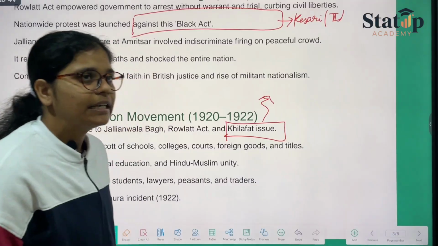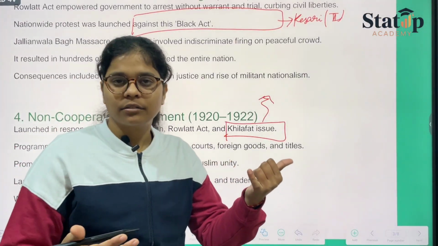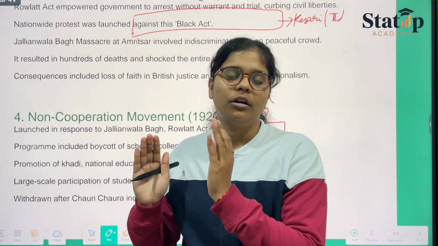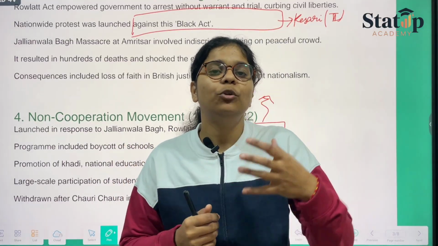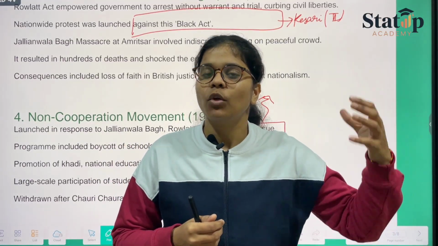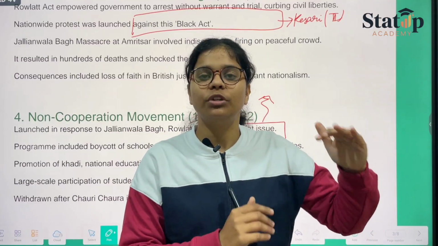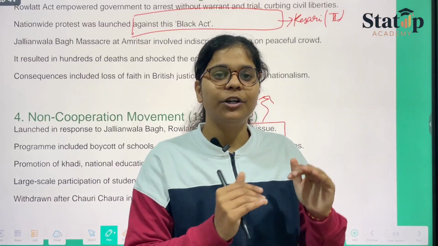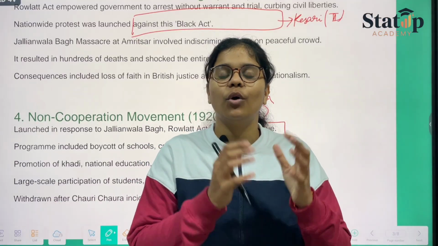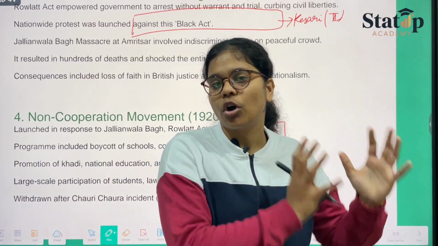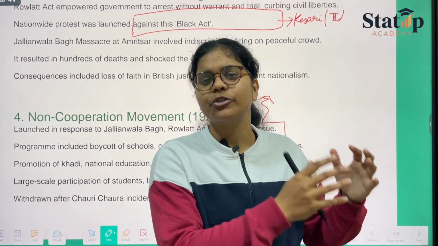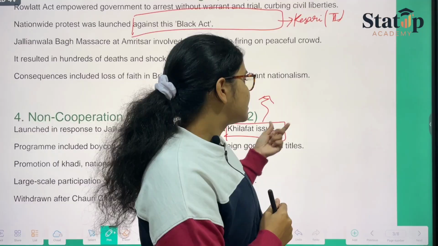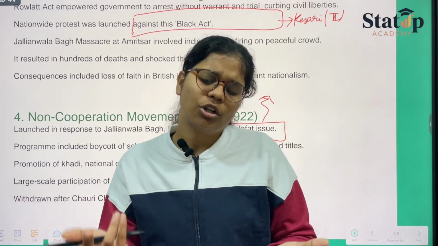So it was basically led around a Turkish leader. Islamic people wanted him to be the leader, or say Khalifa. They wanted the Britishers to declare him the Khalifa, but Britishers being Britishers, they never wanted someone to become supreme. So Muhammad Ali, Shaukat Ali, these Ali brothers gathered together and they started with the Khilafat issue. That is again non-cooperation.